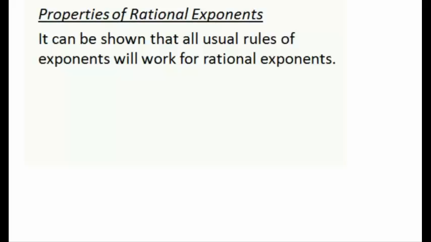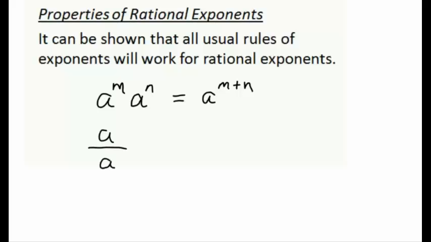So just to refresh your memory on some of those exponent rules, if we have the same base, but we have different exponents, say m and n, then we can add together those exponents to get a to the m plus n. So we can do this even if m and n happen to be fractions. If we have the same base and we are dividing, then we can simplify by subtracting our exponents. So here, a to the m divided by a to the n is equal to a to the m minus n.